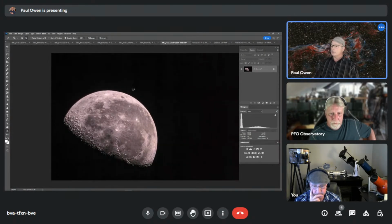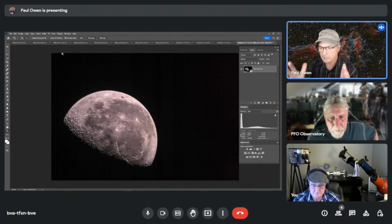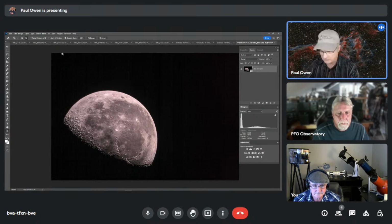We've got our image. So there you go. So it's just that simple, folks. Take a bunch of moon shots, make sure that your camera is stable. You have at least a 300 millimeter focal length so that you can get at least a reasonably sized moon on your camera. Take those images, pop them into Photoshop, and do this process, and you'll have a much nicer moon image to play with. And that's my astrophotography tip of the week.